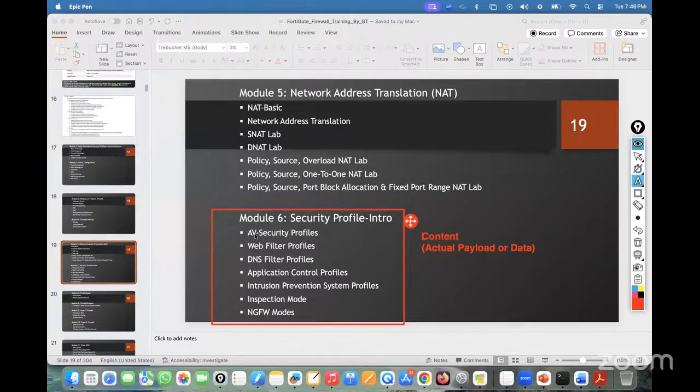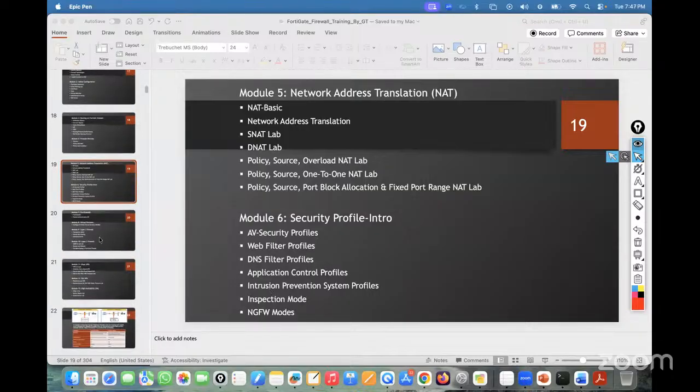Inspection mode you want to define, you can do that. Which inspection mode? I will show you how it is going to be defined. Again, you have the NGFW mode. How we can define the NGFW mode as well in your FortiGate firewalls. So these are different things you have to always keep in your mind while doing this configuration of the FortiGate firewall. And I will show you all this not theoretically. This is all going to be practical, hands-on. Everything I will showcase on the fly, how traffic is going and how the firewall is taking actions, and with the proper log. So I will show all of these.